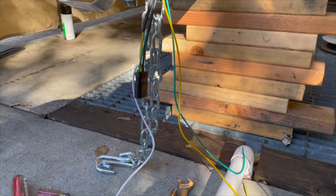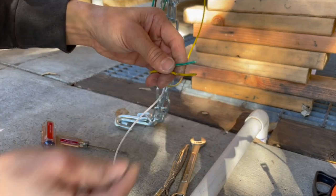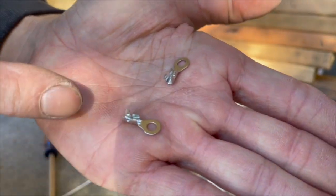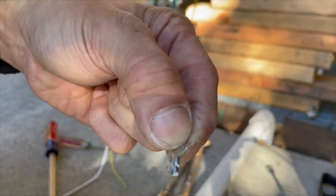So got the wire up and through. These are my two wires that I connected for the ground, for the rear lights. The kit also came with these two little ring crimper things. But this type of crimp is different from your regular crimp, where the regular crimp is round all the way.